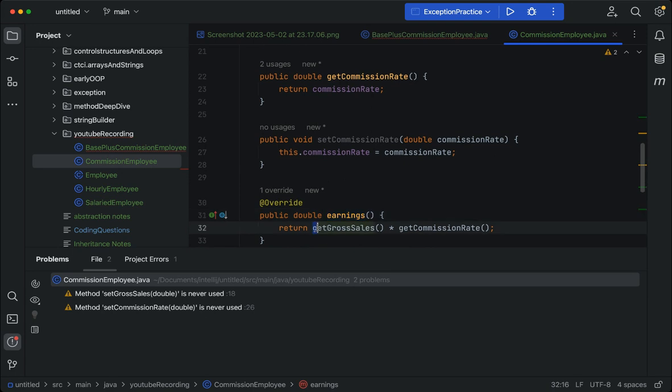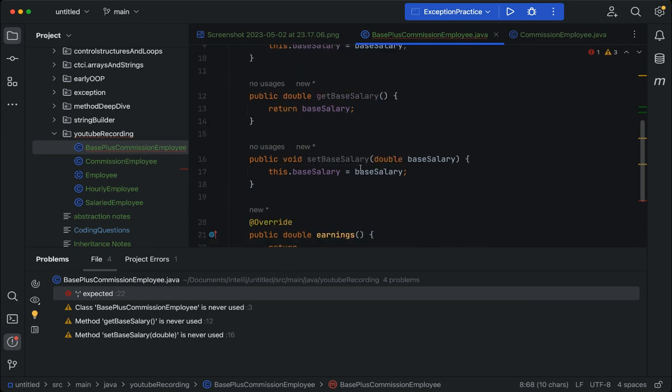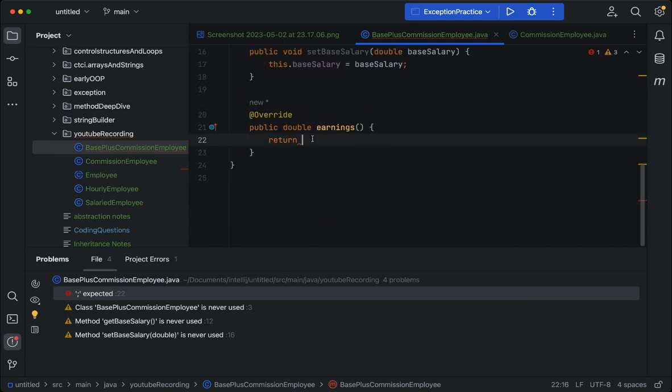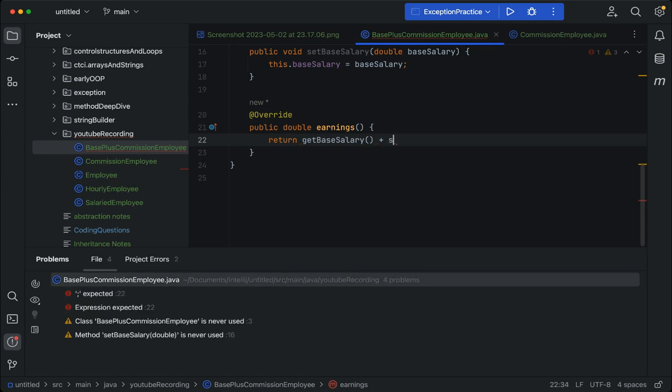Since this guy is gross sales times commission rate, I'll just add it up to his base salary here. So I'm going to return his base salary plus super.earnings.